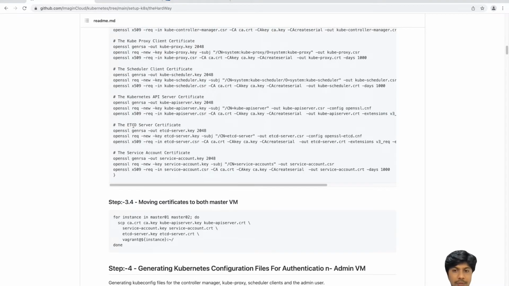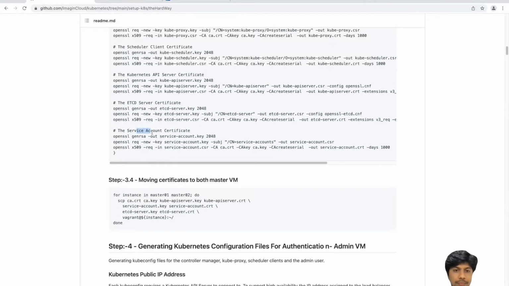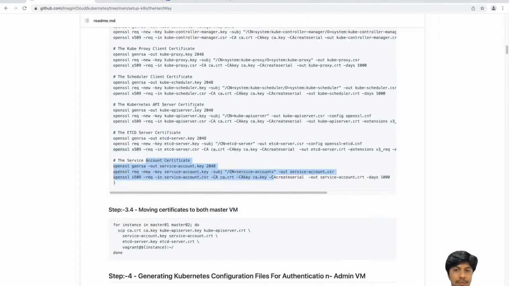Same stuff we are doing for etcd, which is the key value pair database of Kubernetes. The CN name always varies, etcd server, and for OpenSSL here we are giving openssl-etcd.cnf, which is this one. Okay, and for the service account, definitely, we are using the same structure.